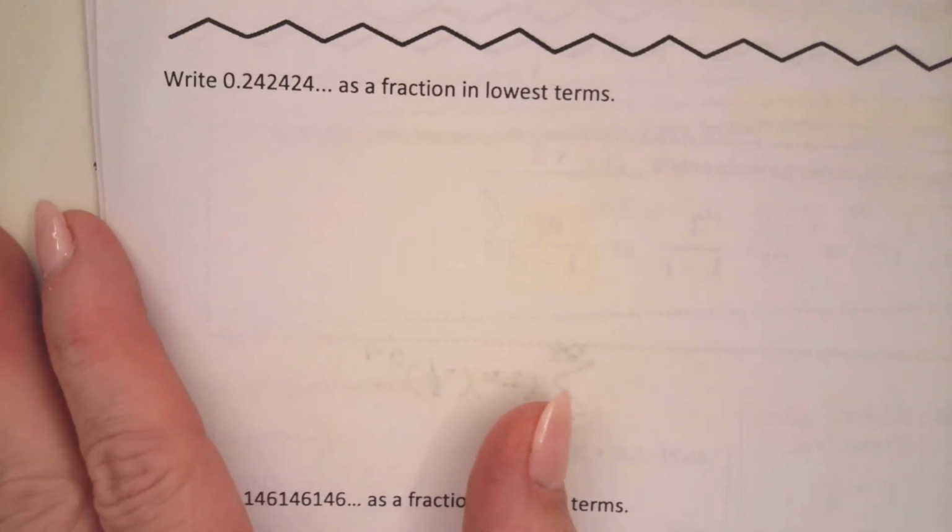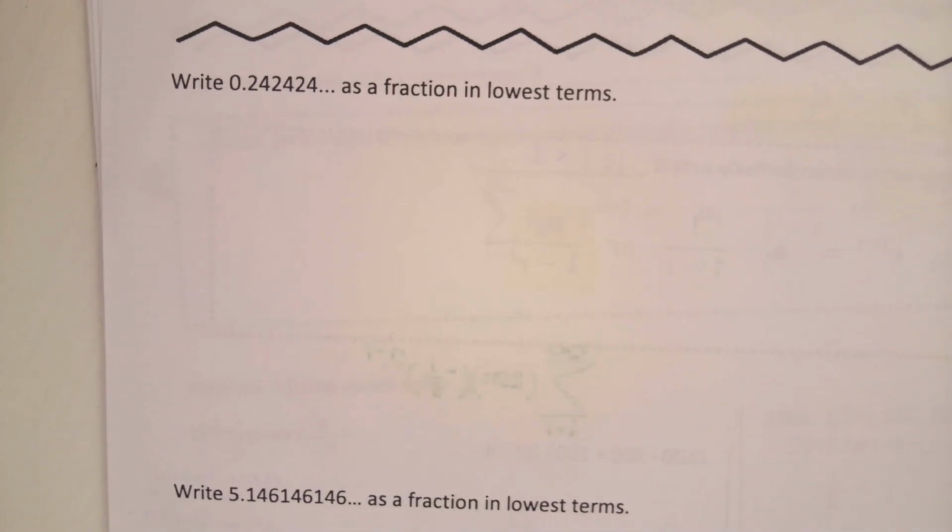Watch. Okay. We have a repeating decimal, 0.24, 24, 24, 24, 24, 24, etc. We can figure out what that fraction is without having to use our calculator. It's a fun party trick, like I said, because a repeating decimal is actually an infinite series. It's just an infinite series where we already added it up.